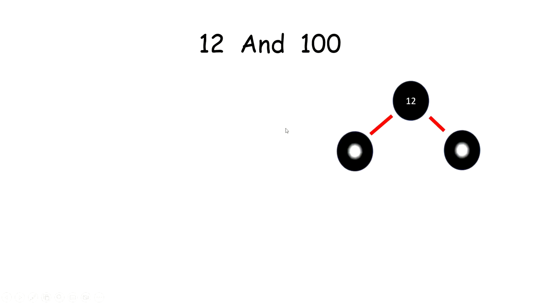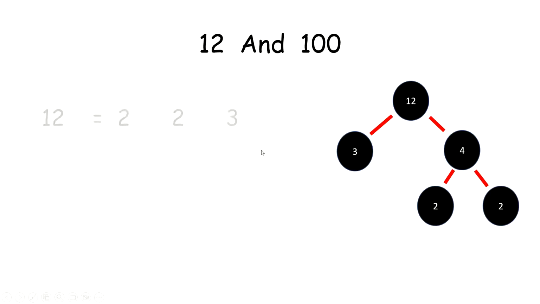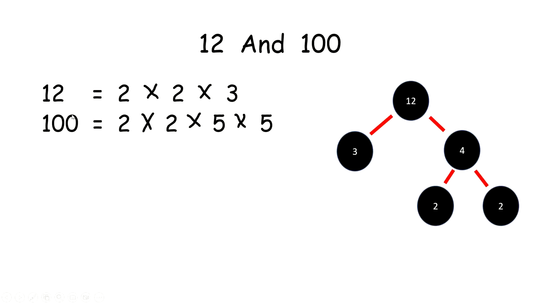So how do you find the HCF and LCM? We figured out how to find prime factors, so let's do that first. We already know 100, so let's find 12. So for 12, you go to 4 and 3. So 3 is already a prime number, you can just leave that aside. 4, on the other hand, goes to 2 and 2. So then here, we've got it now.